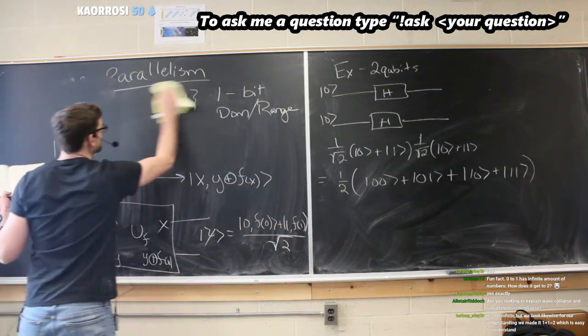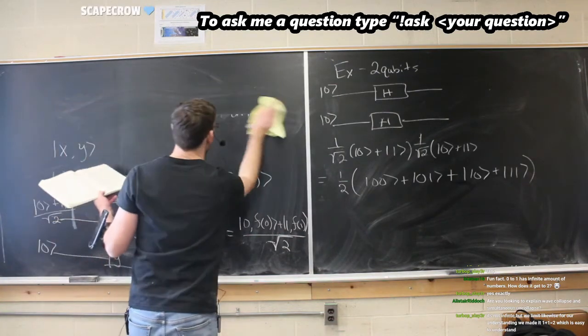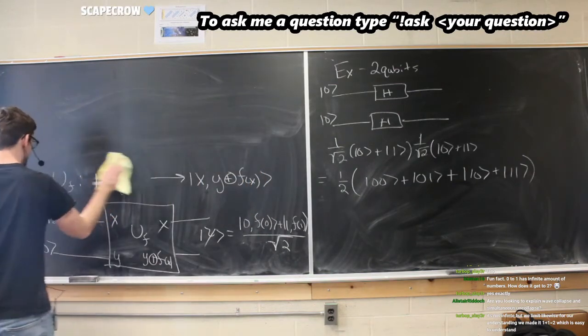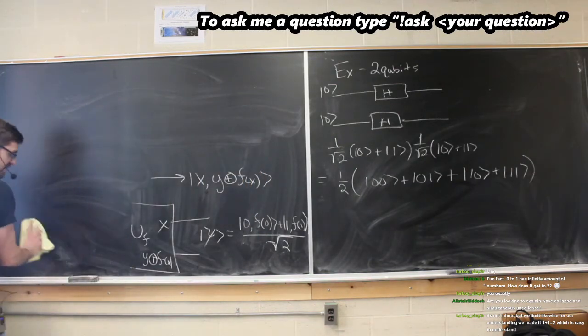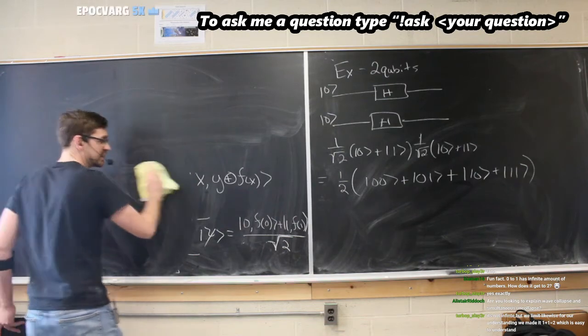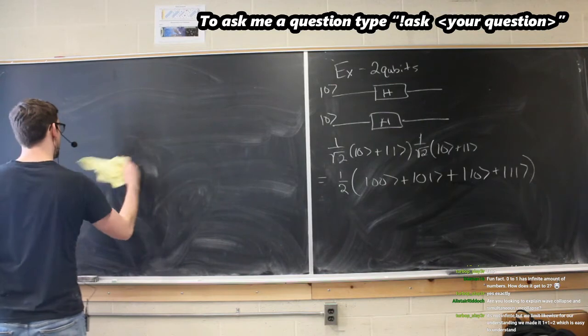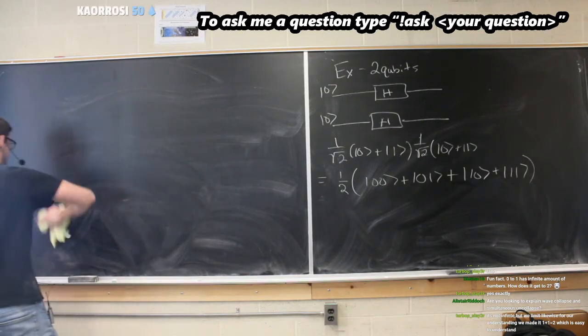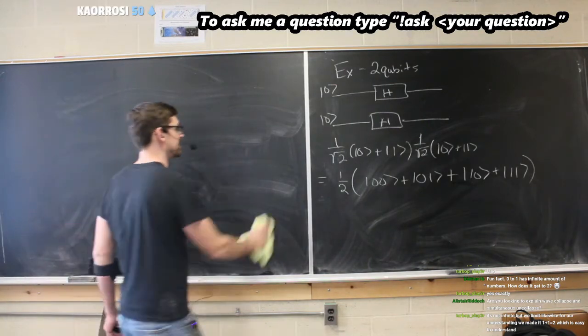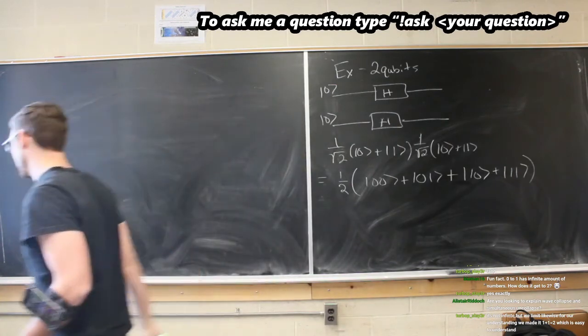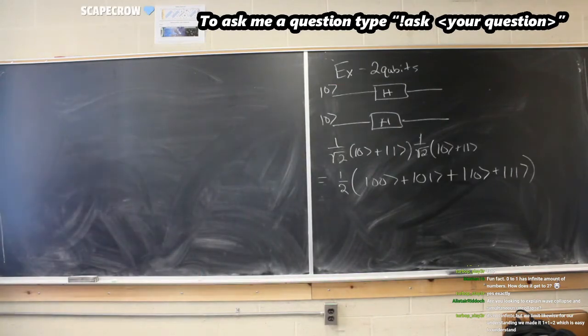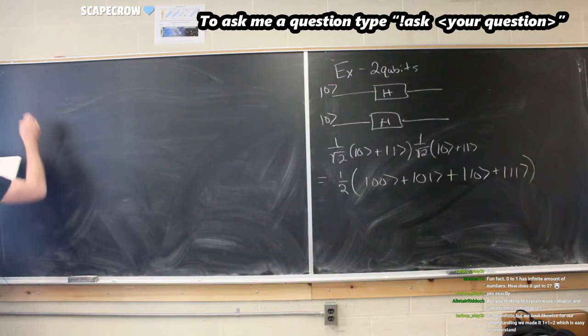I'm going to draw the circuit first, and then we're going to start evaluating it. I decided to do this example out. If you are following along with Nielsen and Chang, they don't go into the details. We are going to do the details and actually go over this calculation. I had to sit there and stare at it for about half an hour before everything started to make sense. But it makes sense now, so we're going to go over it, and hopefully my notes lead me and I don't stray too far.